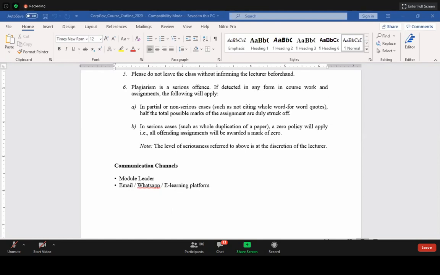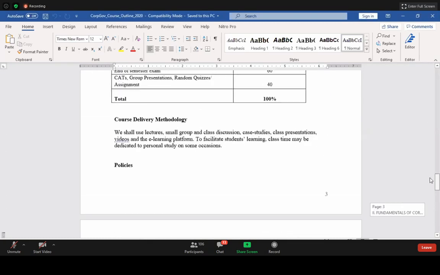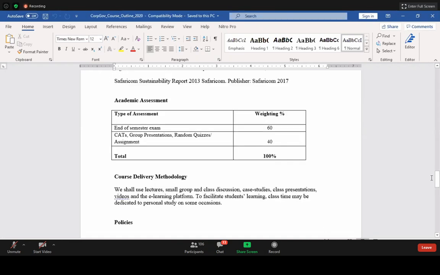For academic assessment, we are going to have the typical usual ones. I don't know if I will ask you to make a video, but maybe that will be too easy for you. Since you are a big class, it would be nice if you can make a video that you can post on YouTube. Let's see about that. You'll have two CATs, then group presentations very soon, if possible even from next week. But I first need the group distribution, and hopefully we can do random quizzes and assignments. Let's see about that.